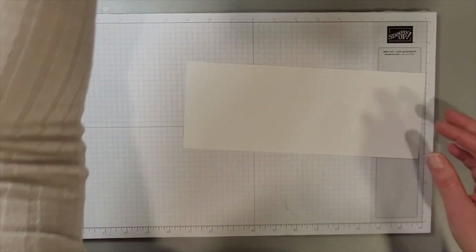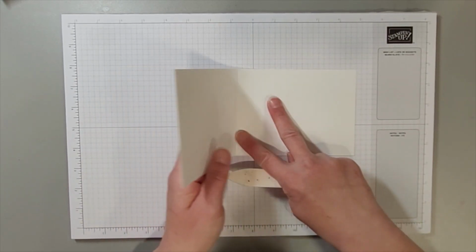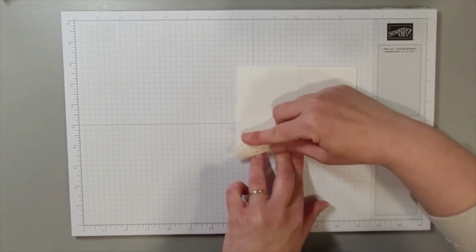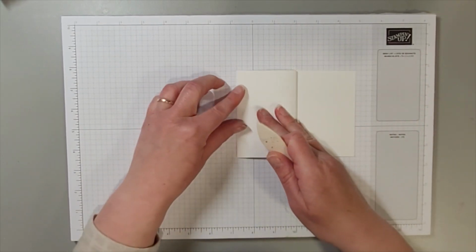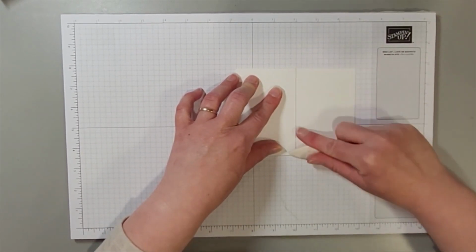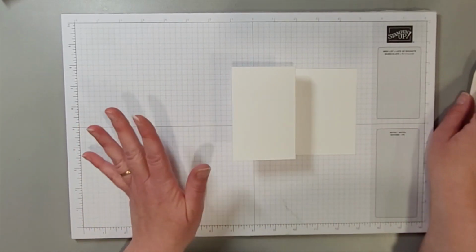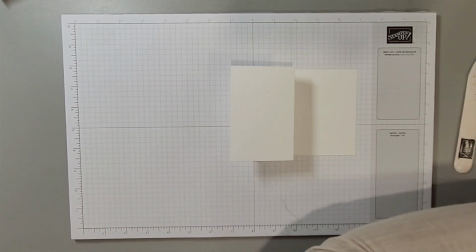Okay, so now we can go ahead and fold it. I always like to have my bone folder, and I'm going to fold it in half like so, and then I'll burnish the edges so we get a nice crisp fold. Then I'm going to fold this one back on itself just like that. So super simple. This is a really easy, fun fold, but it's one of my favorites because it's easy, but it's also very effective and it's a very fun way to create a card.